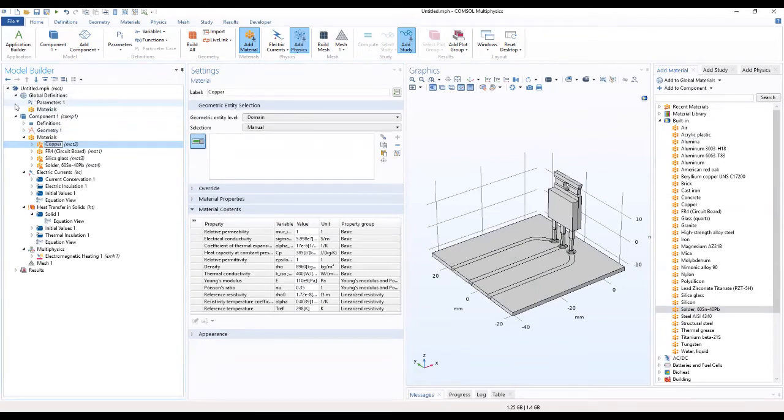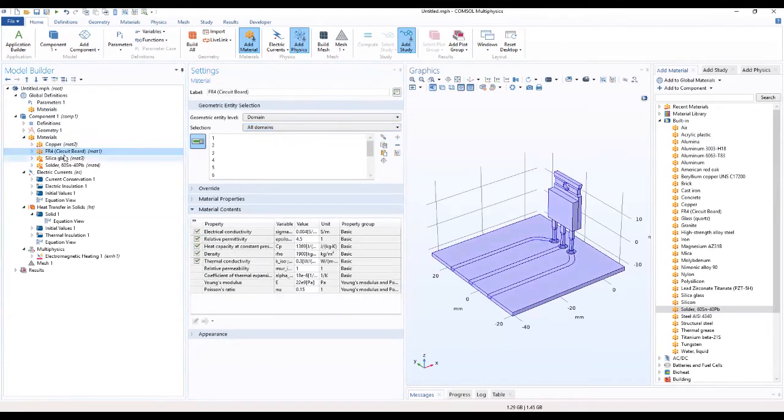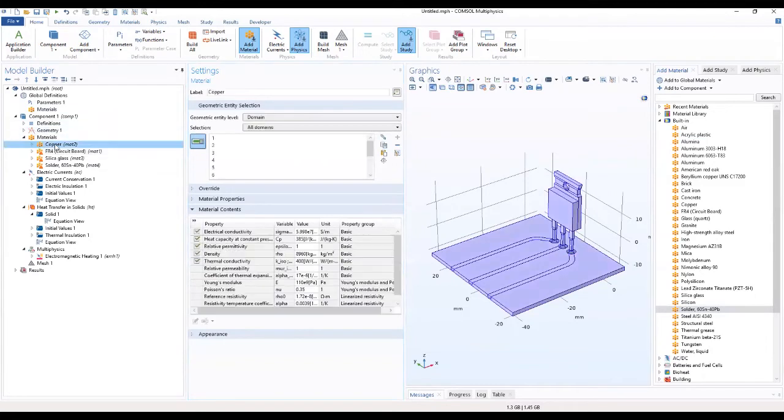The copper is going to be selected for all the domains. Let me deselect these, so that you're going to select the copper for all domains. Shift this, deselect, so copper will be for all domains.